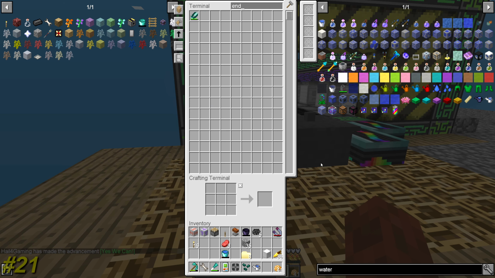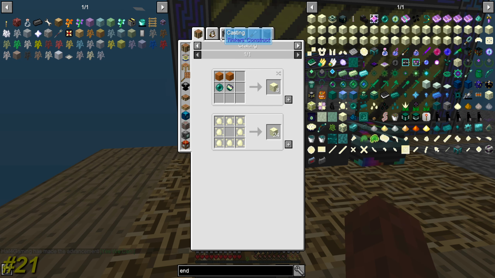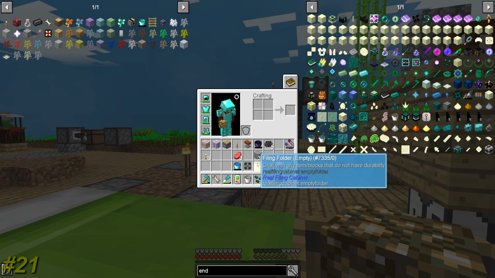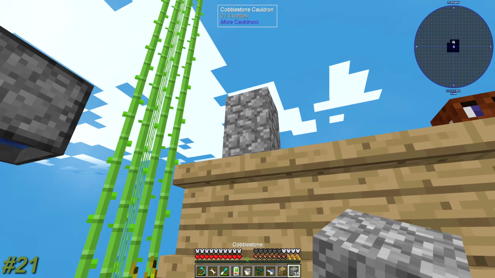Now, endstone is made with lava and glowstone. Glowstone. And I have a bucket. Oh, the bucket must have been a bucket. There we go. Lava. Let's go. Cobblestone. Just put some cobblestone up in here.